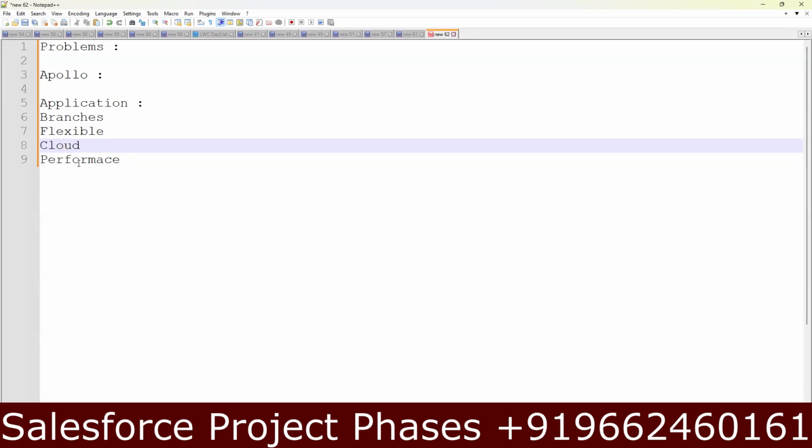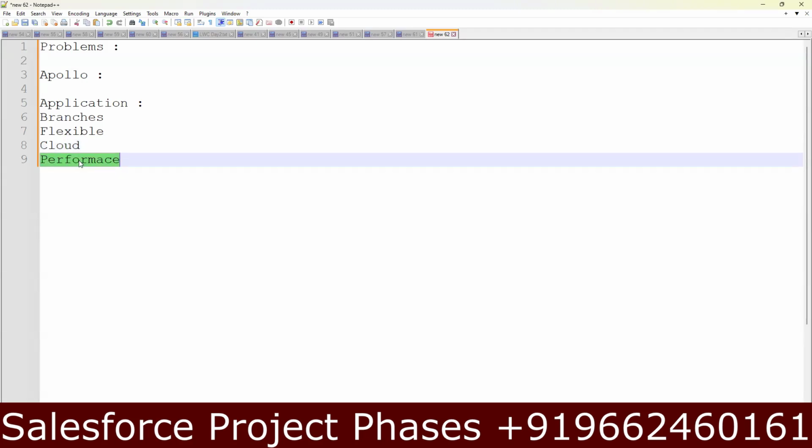Now, the biggest problem here is the performance. Because when we say Apollo, some lakhs of customers will be there for Apollo. They will have some lakhs of customers only in India. Again, outside of India, another lakhs, millions of customers will be there.